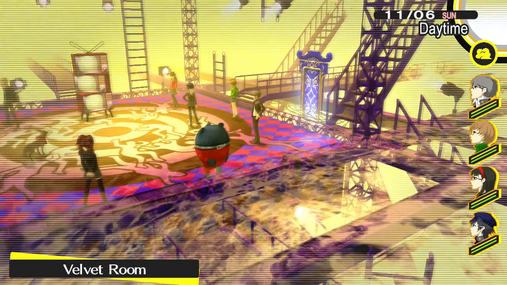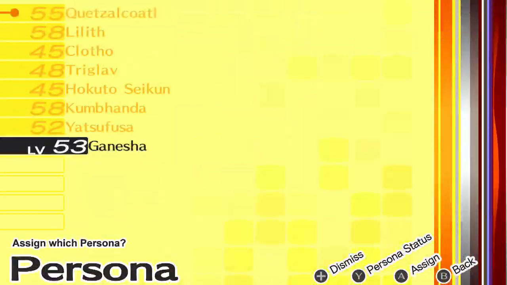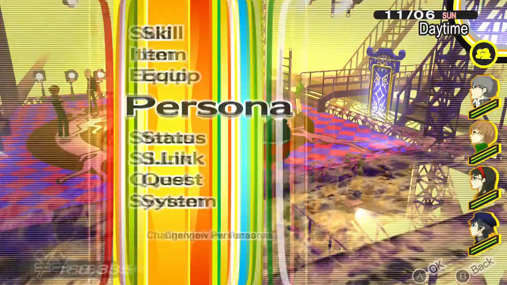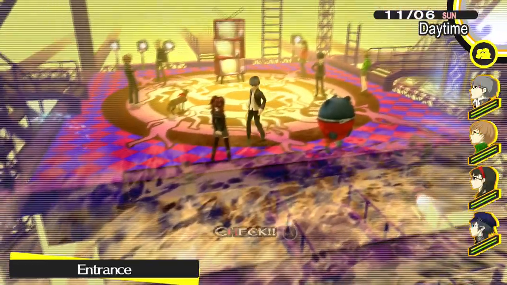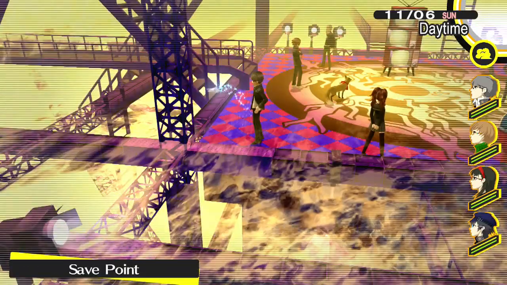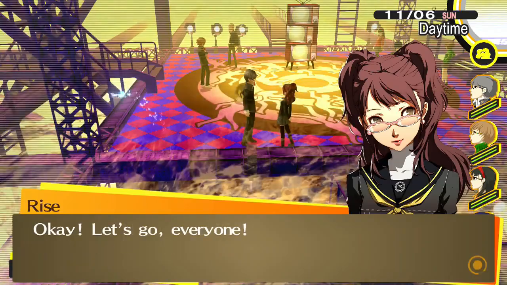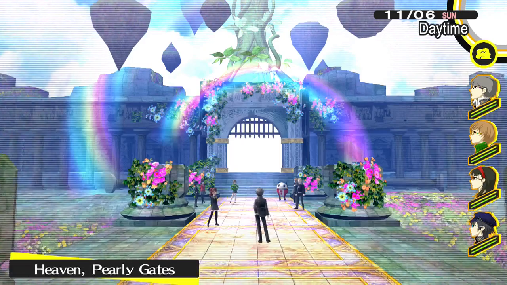Okay. So, maybe not necessarily finishing up Margaret's, but it is still very good, and I'm going to have Kumahanda out just so I can get the auto Masukukaja. Also, I'm going to save. I already saved before, but I don't want to have to go through all those fusions and stuff again.